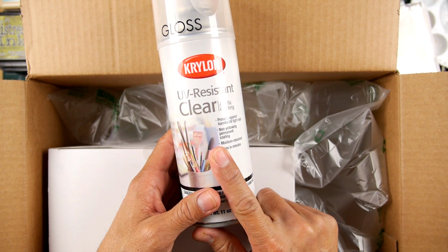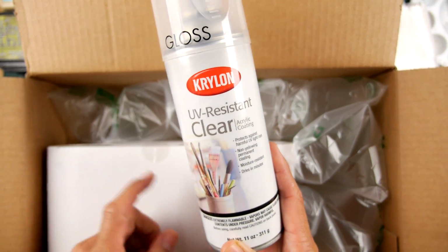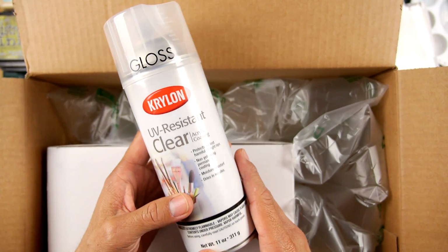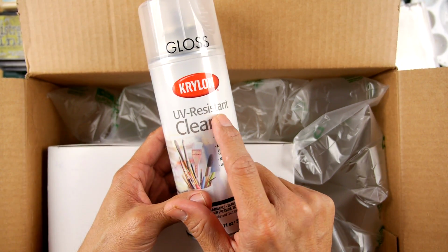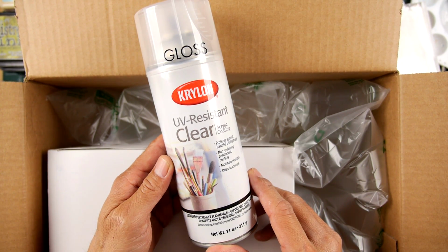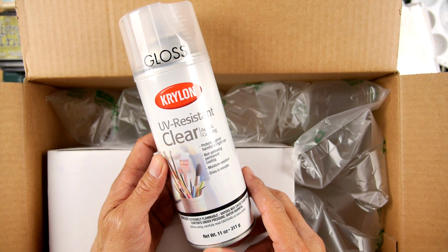I had run out of some Krylon or just some general protective acrylic sealants, and I went with the Krylon UV resistant. There's the Krylon Crystal Clear, which is maybe a little bit cheaper, but for just a little bit more, you can get the UV, and I figure might as well pick up something with a little bit more of a protective sealant, and I figured with the UV, it's kind of a little bit more art-based.